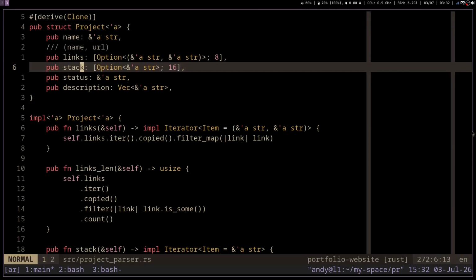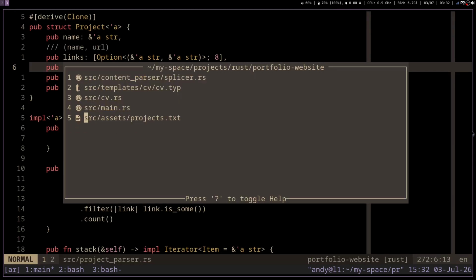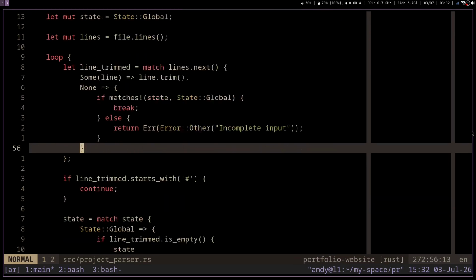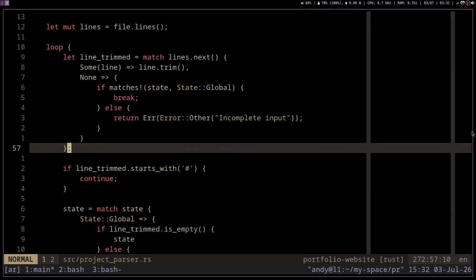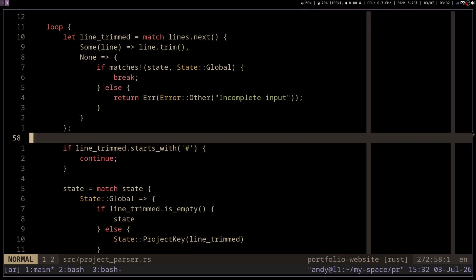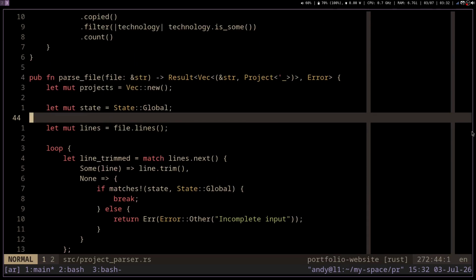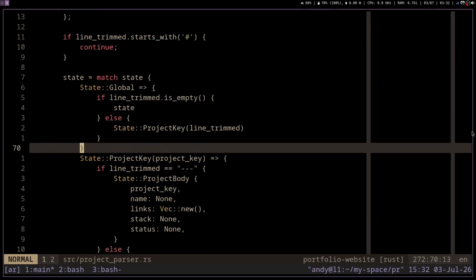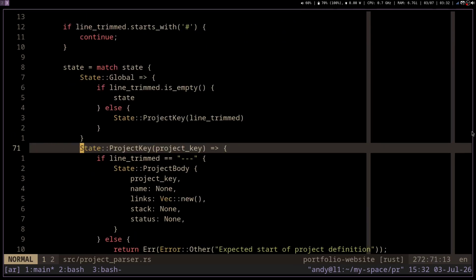So we want the project parser, and I want that as the first thing. Now I'm going to be fixing the actual parser. There's probably not much fixing going to be needed.